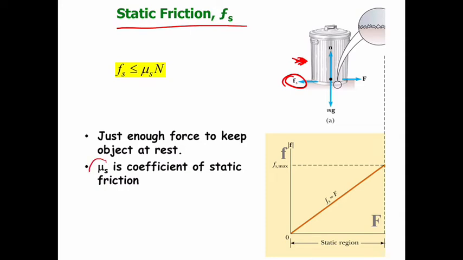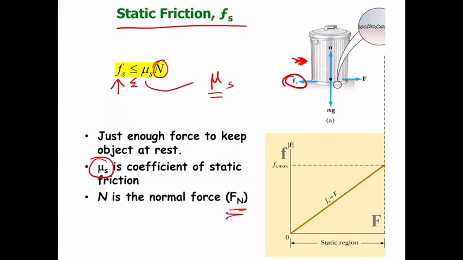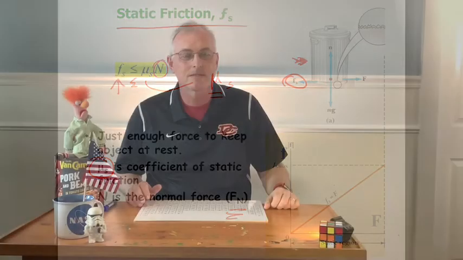This symbol right here is mu, Greek alphabet mu. So we say the static friction is less than or equal to mu s, which means the coefficient of static friction, times n. Now n, normally we'll write that as Fn for a normal force, because that is actually a force there. So again, don't get super freaked out. This is not the standard way we'll see the formula, but just know that that is the basic setup of the formula. We'll get to the formulas here in just a moment.